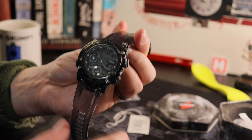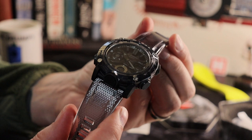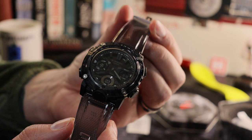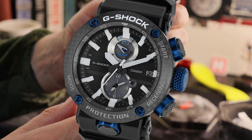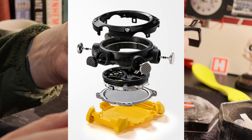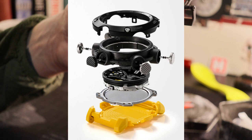However, on this model, as you can see, this is a nice shiny surface, so the external section isn't pure carbon at all — it's actually reinforced with carbon fibers from what I can see. Whereas on the Gravity Masters I believe the case is all carbon. The carbon is very present on the internals with the reinforcement to the module protection, and you can see in the middle there — that black section right in the middle — that's the modular carbon or carbonized modular protection.